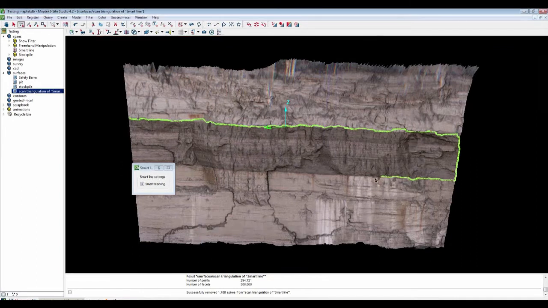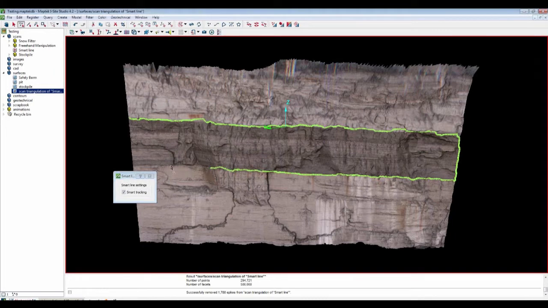So I can just take a few clicks along the edge, and if I get one where I don't think it quite interpreted what I wanted, just go ahead and hit the undo, and it just undoes that last portion. It gives you the option to come in and maybe get a little bit tighter so that it'll follow a little bit more true to what you think it should.